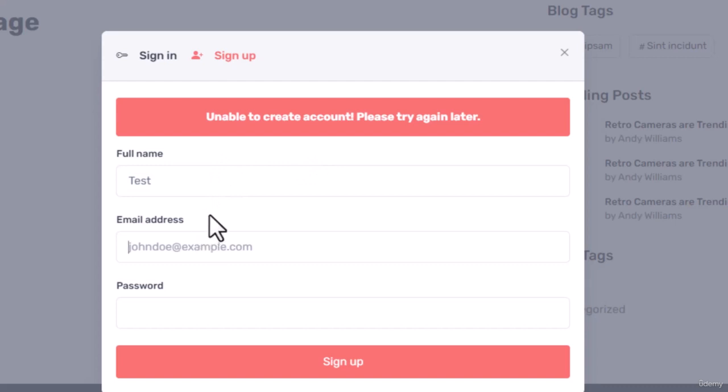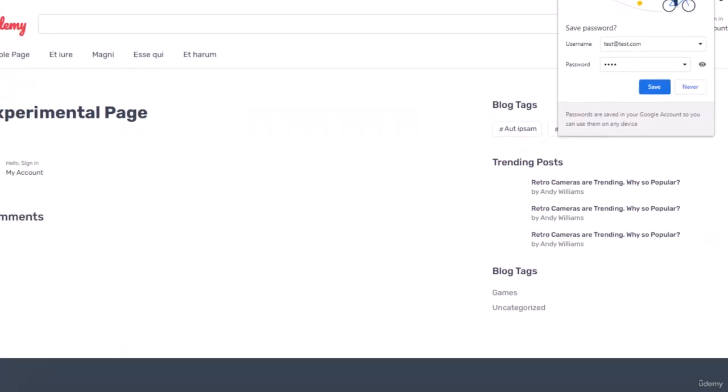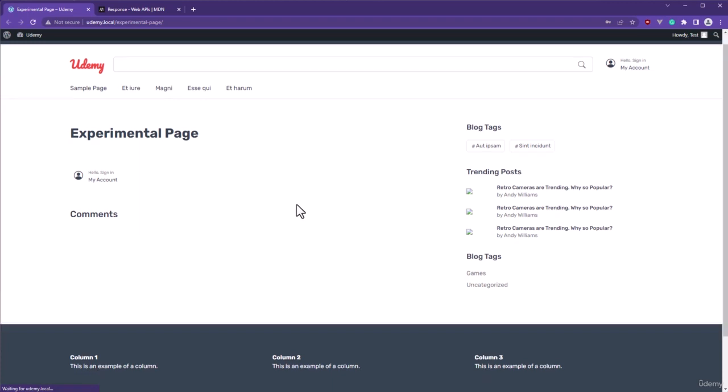After testing a failure, let's try creating an account with valid values. In a few moments, the registration was a success. The success message should appear temporarily. We won't be able to view it for long because the page has refreshed. However, if we look at the top of the page, the WordPress admin bar will appear. To the right, we're presented with our username. Perfect. We've successfully created an account and logged in.